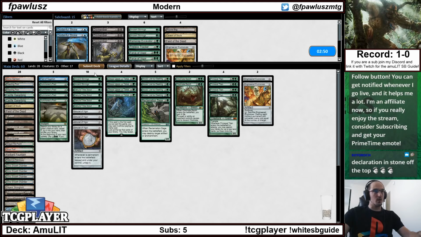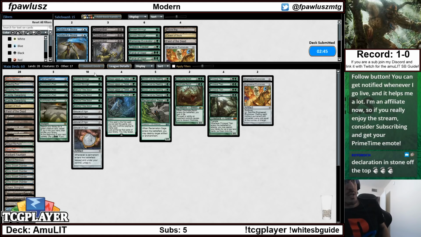If you're a burn player and you have like four creatures on turn three on the play, that's the nut draw. That's what you want to see against Amulet.